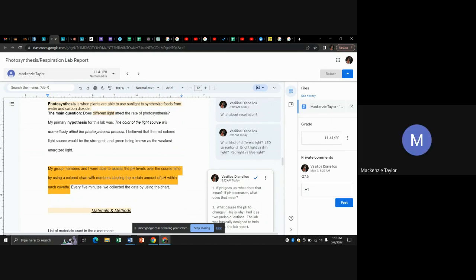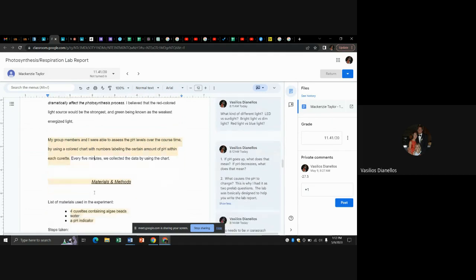Yeah, it makes sense. Perfect. Okay, so that's what you needed in the introduction. That way, when the reader goes on to read the rest of your lab report, they'll understand what that means. Otherwise, they'll be like, "What in the world? What does the pH have to do with this? I thought this was about photosynthesis."